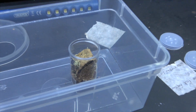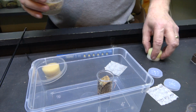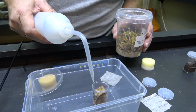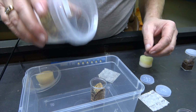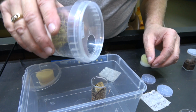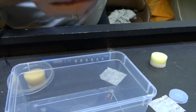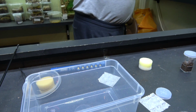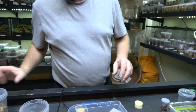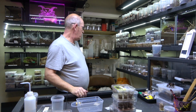So what we do with them is these guys are going to have some fruit flies. And what we can do, actually, we can drop these straight in from here. So what we do is we put a tiny little dab of water in, nothing much, and then we literally just flick our couple of fruit flies in. There you go, there's two in there, and that's him done. You see he's running around now, so he'll soon mop those up. And we can work our way through, and we can do the whole bunch like that. So it's very, very simple. I think we've just about covered most of them.